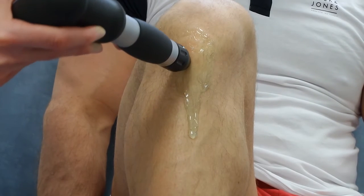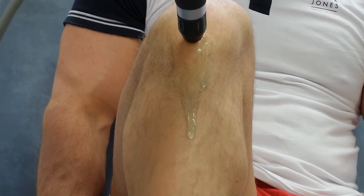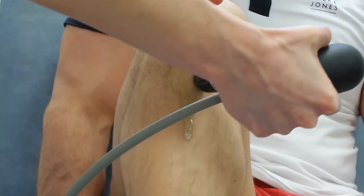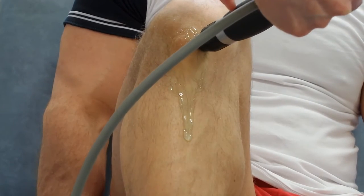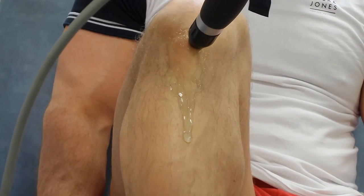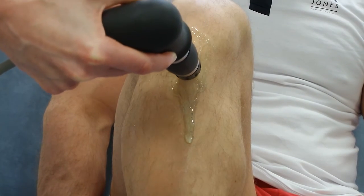If the area was smaller, like the bone spurs you get in the Achilles, the end of the Achilles or into the plantar fascia, you can just treat those as a single spot, and you'll see that in some of our other videos. In this case the area is too big to treat as a single spot. You could divide the area into smaller spots and do each one for a certain number of shocks. We've chosen not to do that in this case.